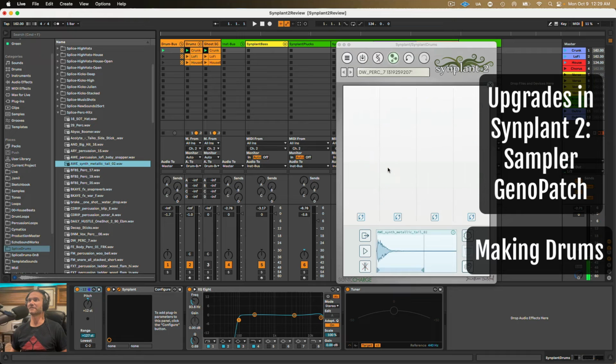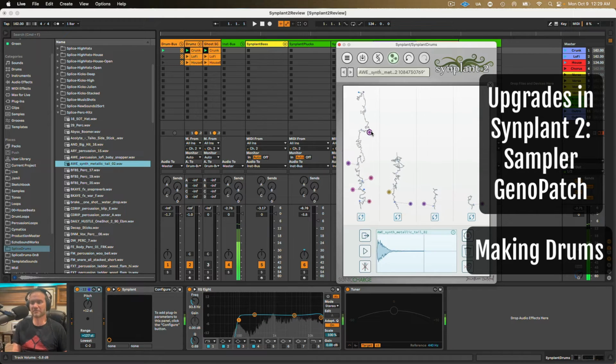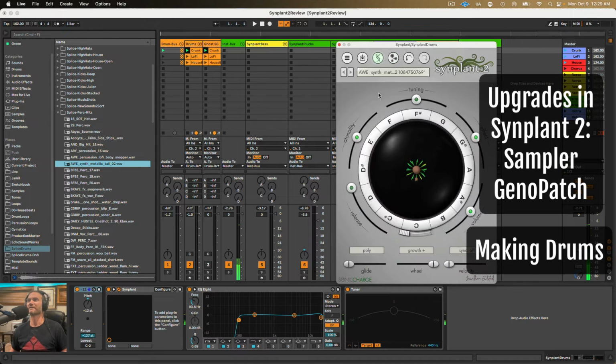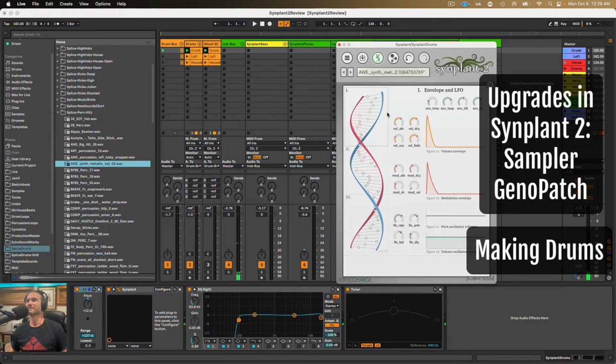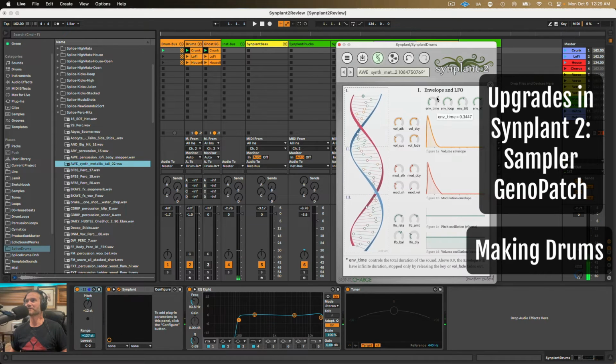Oh man, little dirty metallic tail. Let's just add some release. Maybe mess with the envelope time.